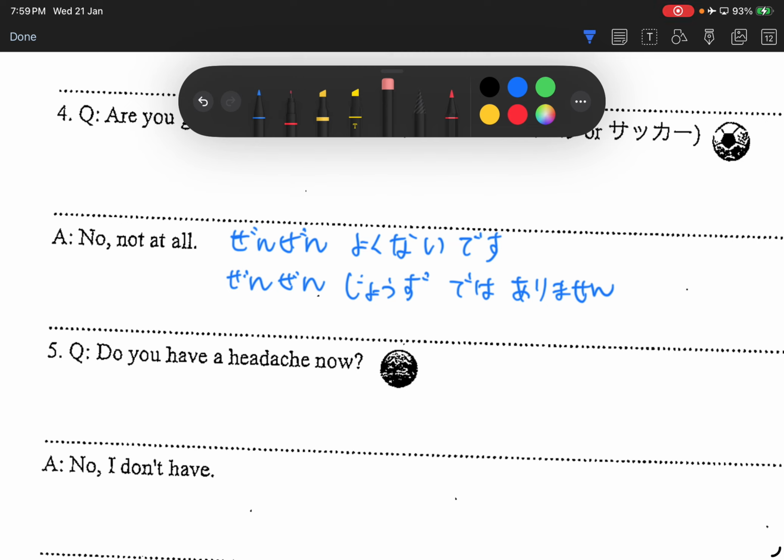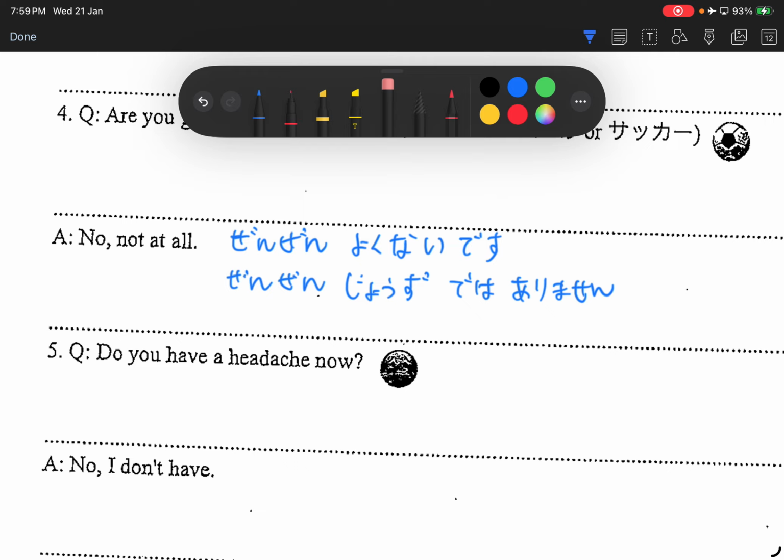So jozu is only for skill level, for something that can have a proficiency. But for delicious, for example, this ice cream is good. We cannot say that this ice cream is not good by saying zen jozu de wa arimasen. この ice cream は全然上手ではありません. This ice cream is not good at it at all. Not good at what? What is the proficiency here? So we only use jozu for those with proficiency.